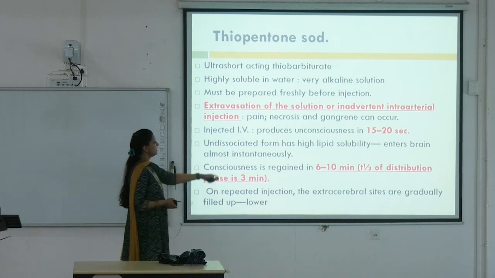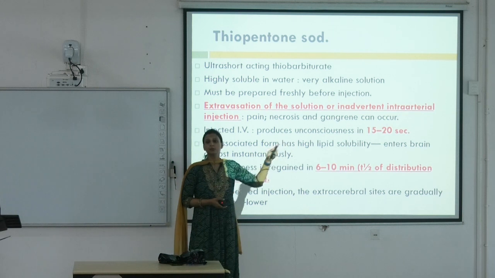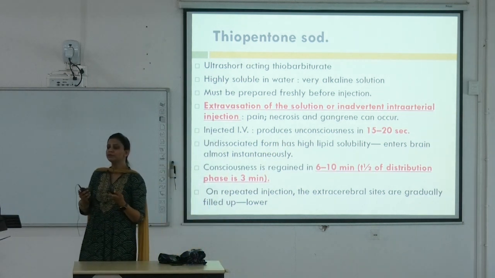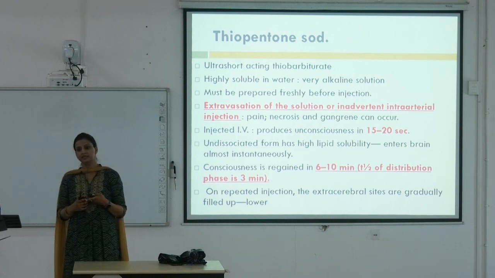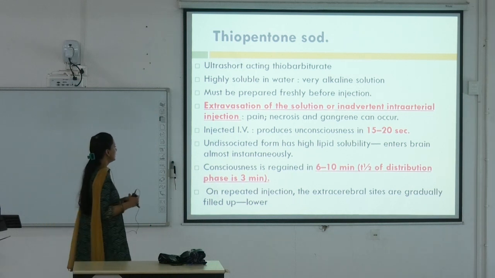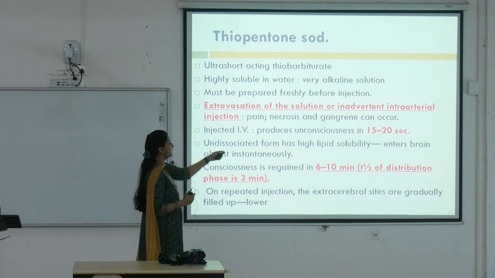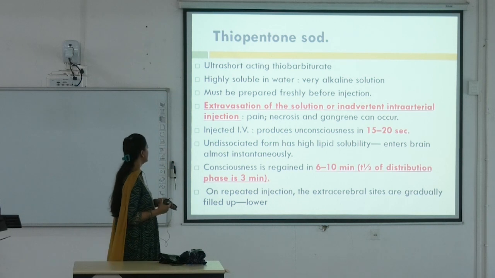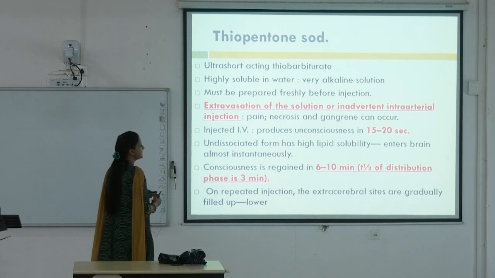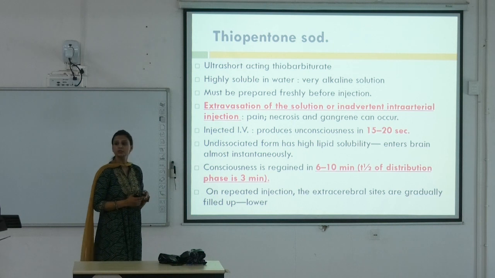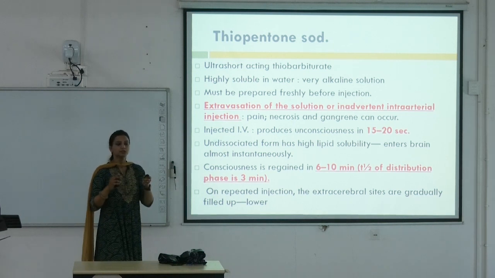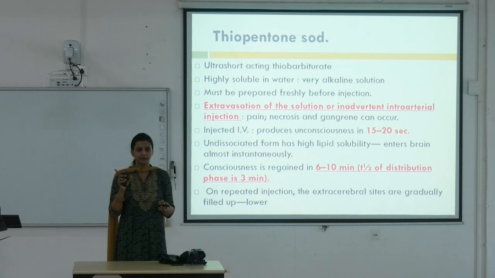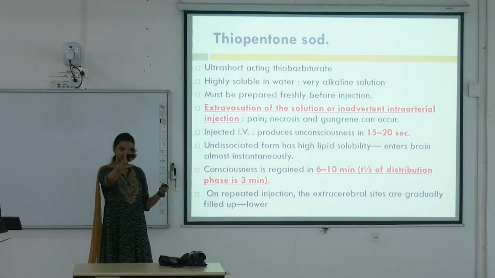When it is injected IV, it produces unconsciousness in 15 to 20 seconds. I told you ultra short acting কেন বলা হচ্ছে? Only 15 to 20 seconds এর মধ্যে anesthesia you can induce the patient. It is highly lipid soluble, so it can enter the brain very fast. Consciousness is regained in 6 to 10 minutes. 6 to 10 minutes এ patient conscious হয়ে যেতে পারে। So induction এর জন্য ইউজ করে, মেইনটেনেন্স কি ইউজ করা যাবে কিনা? Anesthesia.